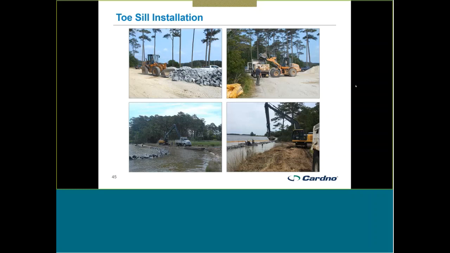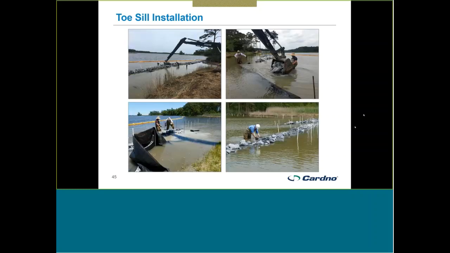The installation itself was pretty straightforward. Once we got the geocloth in place, we loaded the rock into a dump truck. That dump truck backed down that earthen berm. They loaded it out with a long reach excavator. That excavator reached out offshore, kind of loosely dumped it, piled it onto the geocloth inside of our PVC markers, and then moved it around mostly with the bucket, but the final touches were definitely moving rocks into place by hand to get as close to that trapezoidal cross section as we could.